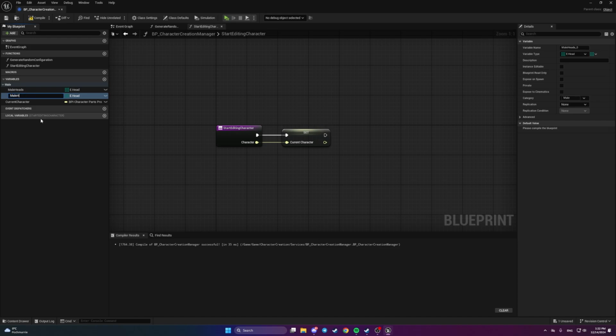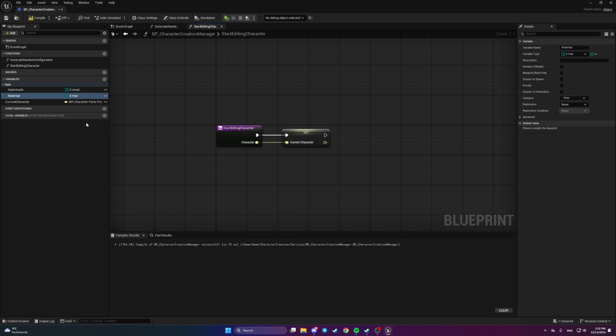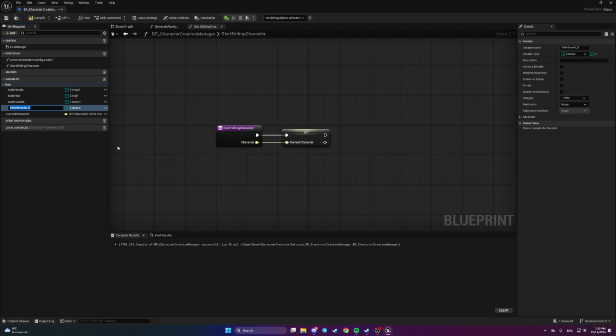Duplicate male hair, e hair, male beards, e beard, male mustache, e mustache.